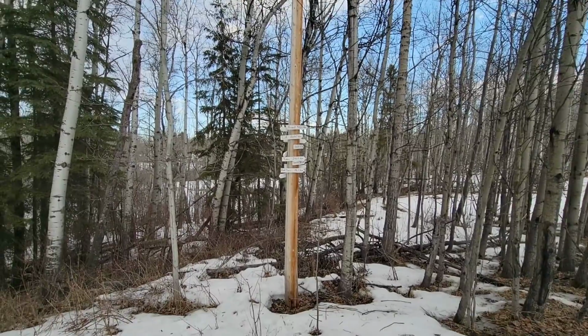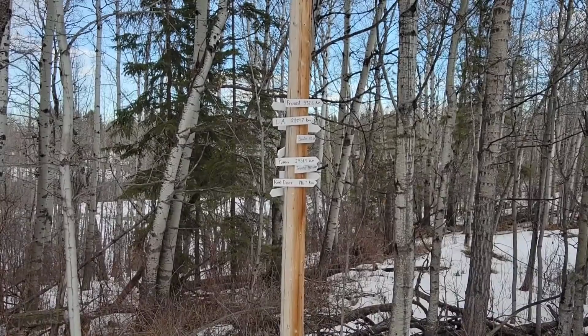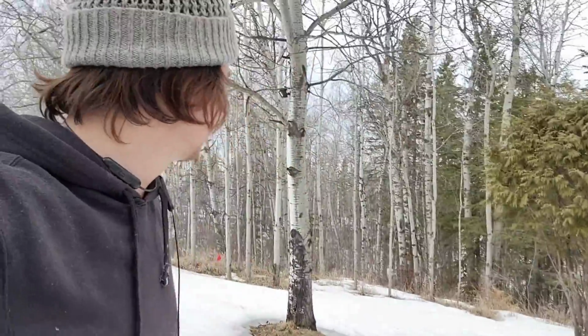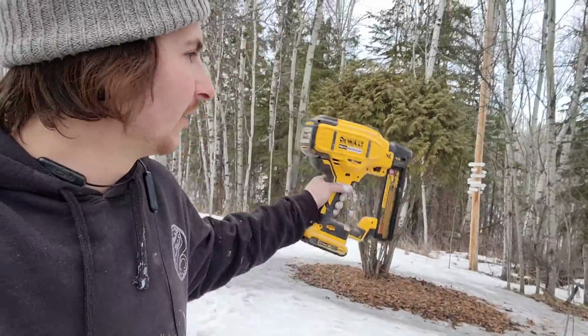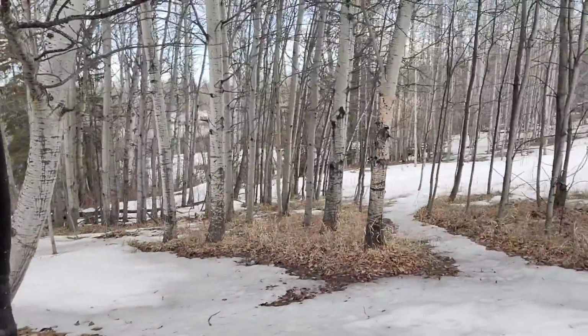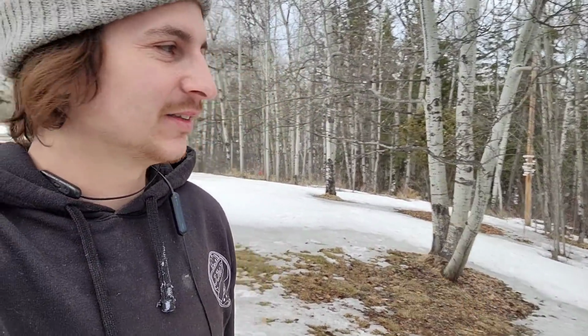But anyway, I like the way that looks. That looks kind of cool. I'm glad to have one here. I wonder how many people are going to notice that. I'm not going to tell anyone about it. It'll just kind of be a surprise to whoever's walking around. Not that there's much to walk around here, but if they're going down to the trail, maybe they'll go through, we have a little pathway right here, and maybe they'll go down to the pond through there, and they might spy it out of the corner of their eye, right? Like you can see it right there. So if you're just walking, you might be like, what the heck is that? I think that would be cool.